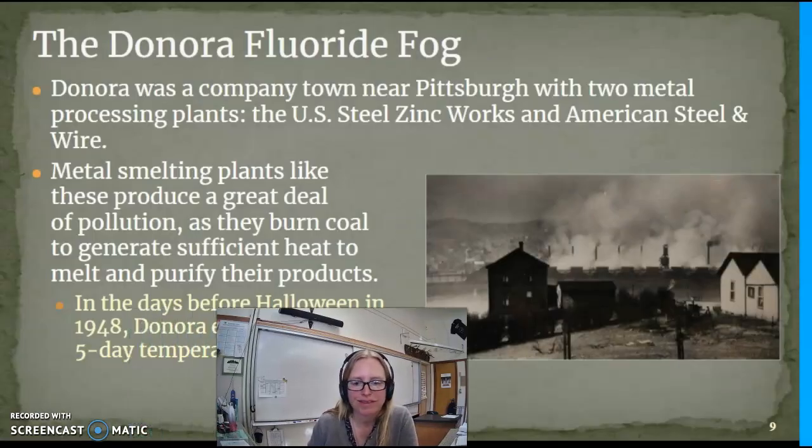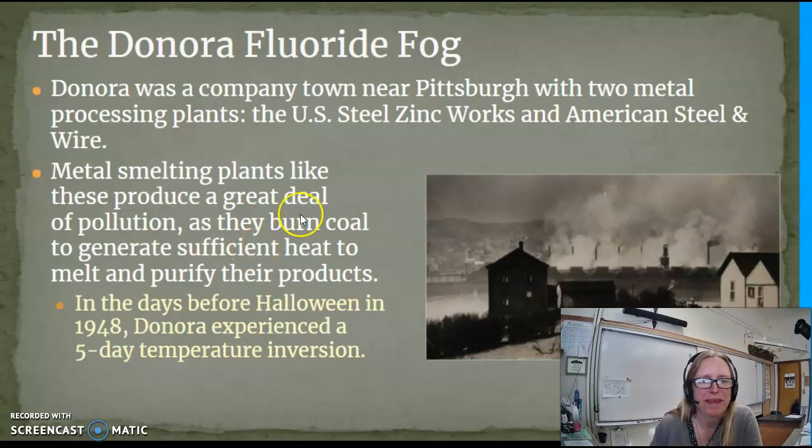So here's Donora, and this is that book excerpt that we've been reading in class. That company town near Pittsburgh had two metal processing plants, a zinc works and a steel and wire plant. We were reading a personal account of someone who was a kid growing up there during that time, and they didn't realize how bad it was until they read in school about this toxic town.